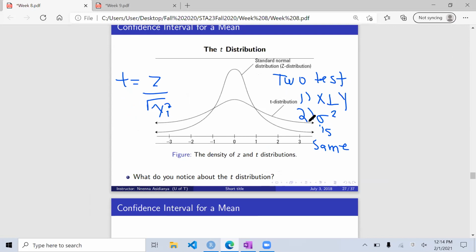If we're in the context of two-sided or two-sample t-tests, we need to check a couple of things. First of all, we need to ensure that we have two independent samples. This is why I have X independent of Y. The things we're sampling from should come from independent populations, right? If you have a correlation structure between your actual samples, there's a different t-test for it, called the dependent t-test. In the independent t-test setting, we have to assume that samples X and Y came from two different independent populations.